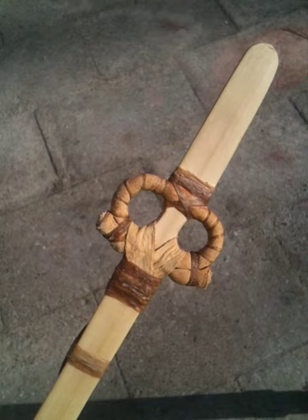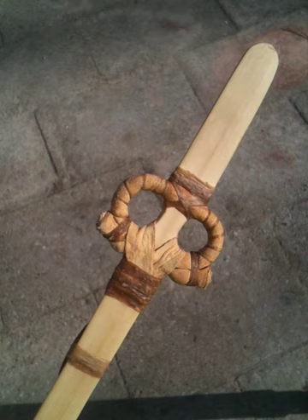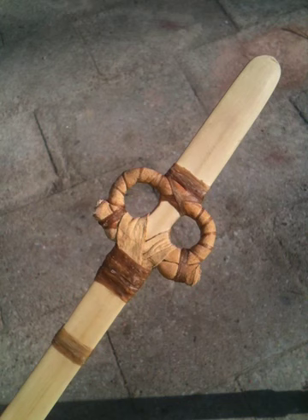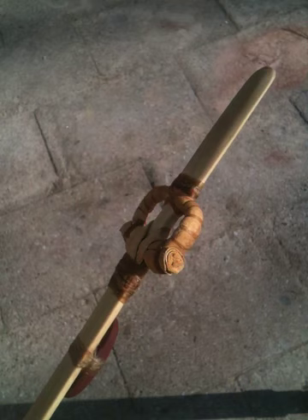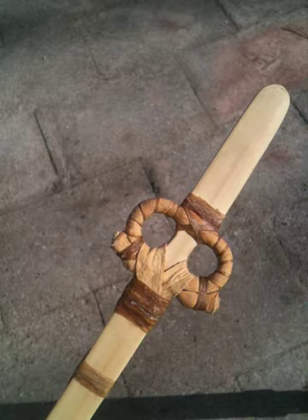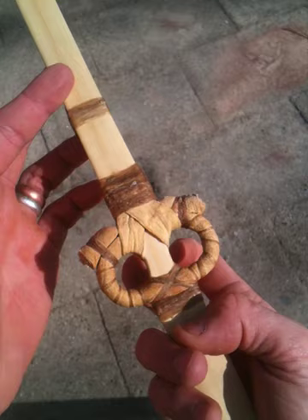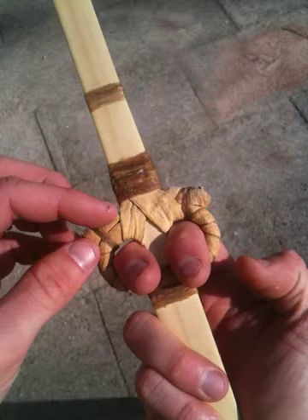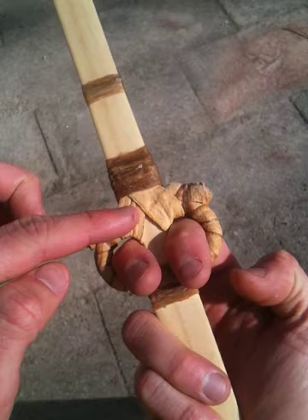This is a set of sand dune cave style atlatl finger loops. There are a lot of variants on this design in the archeologic record — in fact, there's almost as many variations on this theme as there are examples of it. However, there are a number of very consistent features: they are relatively inflexible, generally have a fiber core of some sort, and they are bound both above and below the actual indentions cut into the wood for the fingers. They generally fit very tightly — these are actually fairly loose. And they are extraordinarily strong. They are bound to a ligature groove through the inside, underneath this piece of leather.